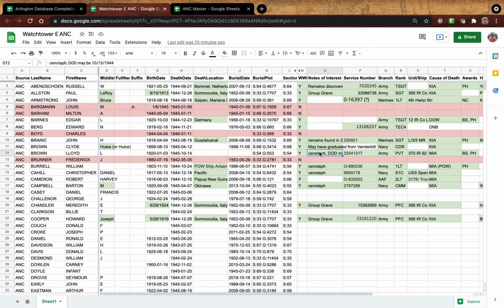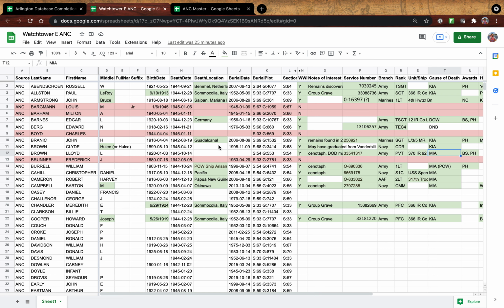Cenotaph. The one thing I notice here is date of death may be October 13, 1944. And the reason I know that is I found out that he was missing in action. And sometimes when someone was missing in action, they would add 1 year and 1 day to the date when he died.